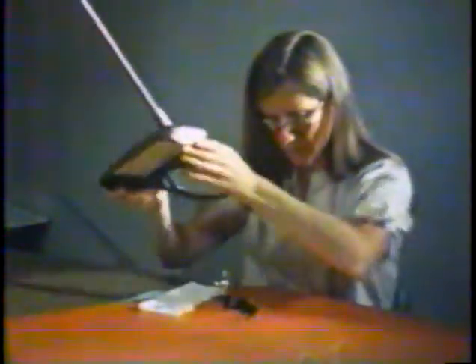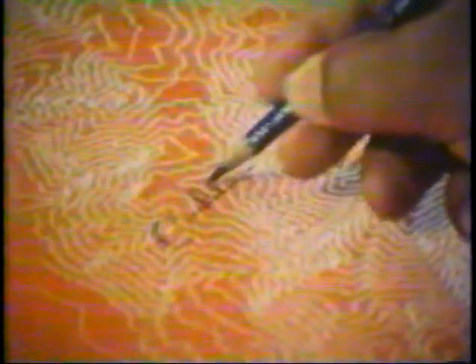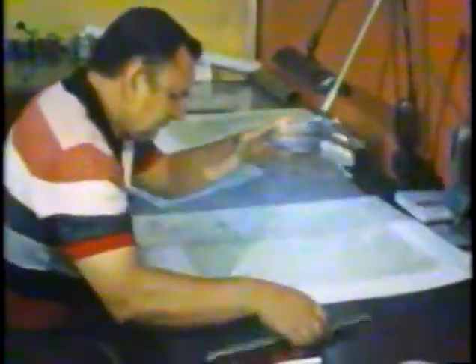She's drawing the final plate that will show all the streams and rivers on the new map — all the lines scribed will show as blue lines on the final map. Each color on the finished map must have a separate plate for the purpose of printing. When scribing is complete, lettering is added to make sure that every feature is identified correctly. Finally, staff editors make one last careful check and then approve the map for printing.